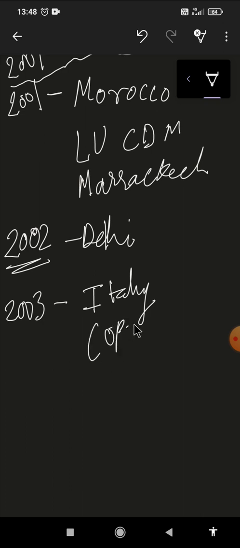Then in 2003, the conference was held in Italy, and the parties agreed to use the adaptation fund established at COP7 in 2001, primarily in supporting developing countries to better adapt to climate change. The fund would also be used for capacity building through technology transfer. At this COP9, the parties also agreed to review the first national reports submitted by 110 non-Annex 1 countries.